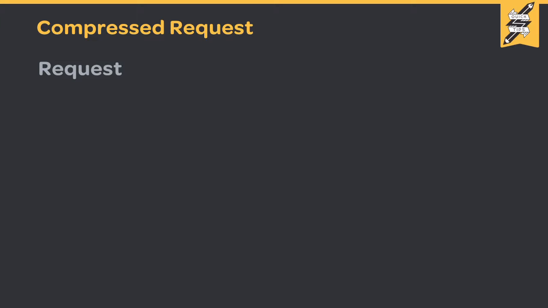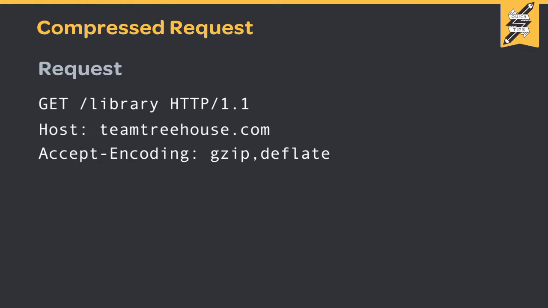Now, most browsers support at least a couple of schemes. The major ones are deflate and Gzip. Whenever a browser makes a request, as part of that request, it sends a header describing what types of compression or encoding it can accept. We call this the accept encoding header. The server can then use that accept header to determine if it's okay to send the encoded data instead of the raw data. Not all data should be encoded though.